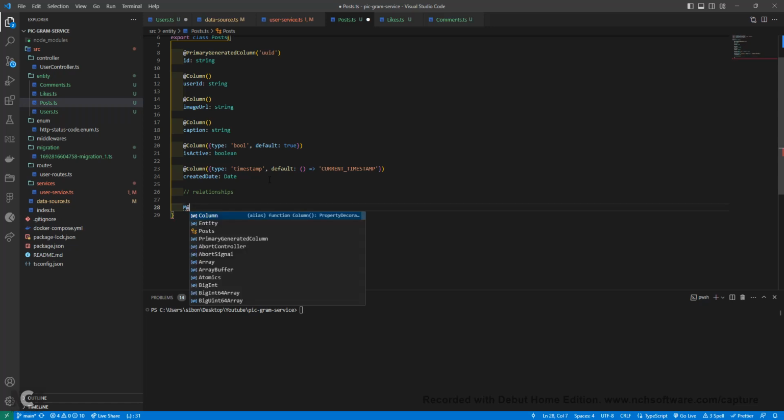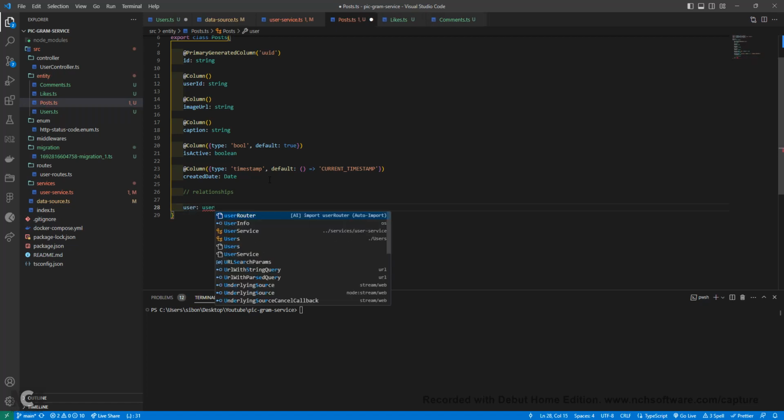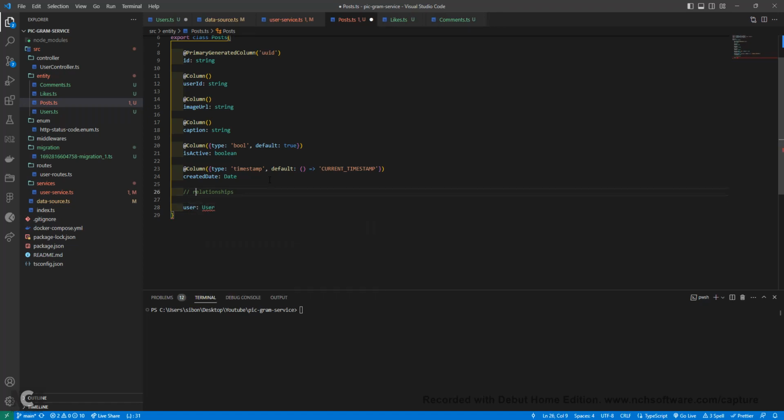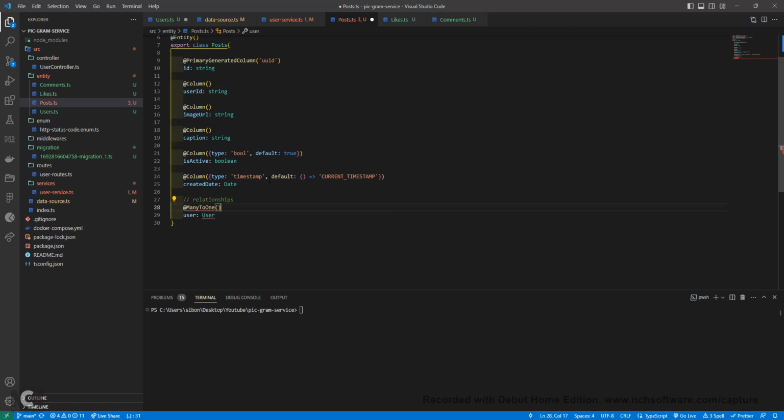So this relationship over here with the user, and then we're going to have a user. So this user, right? This is a many to one relationship, right? This is going to be a many to one relationship.